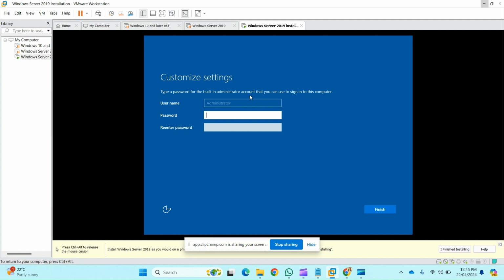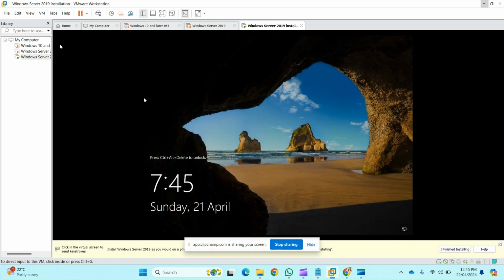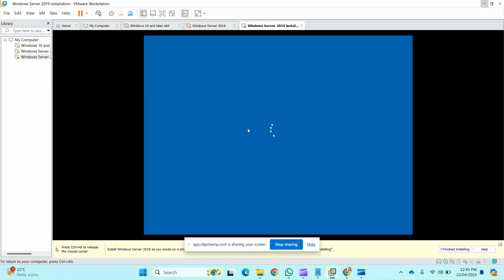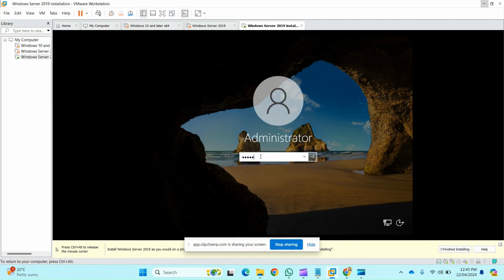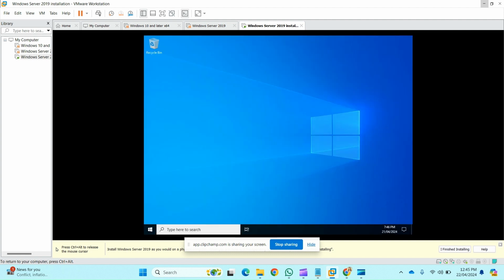Choose any password you want, then press Ctrl Alt Delete and enter the password, and you are into the Windows Server 2019 virtual machine. You're inside it now, and that is how we install the Windows server.